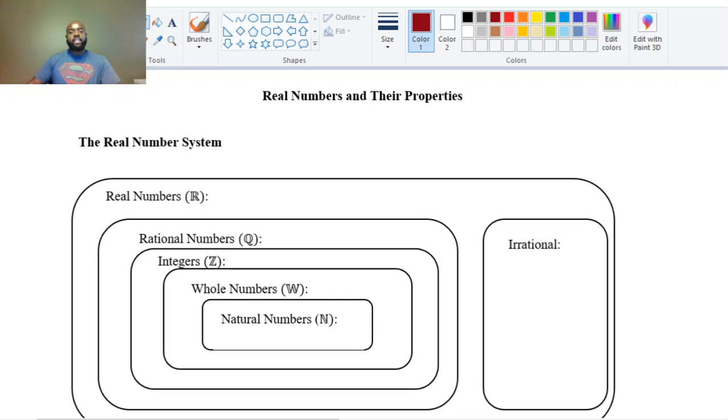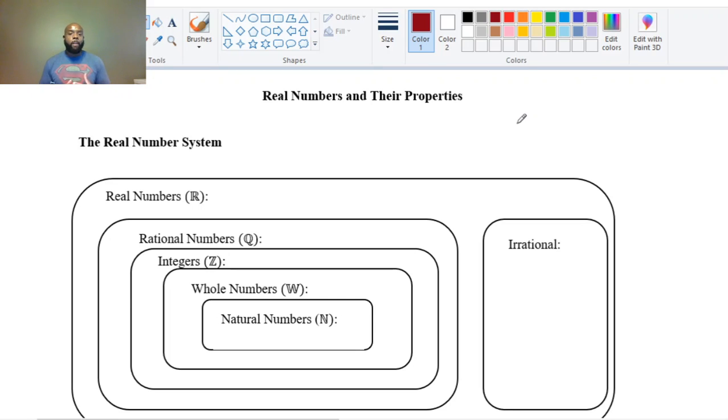All right, folks, in this video, we're going to talk about the real numbers and their properties. And so what I want to do is start with looking at what makes a real number line, or the types of numbers that make number lines, and review some of the notation that we are familiar with in mathematics.